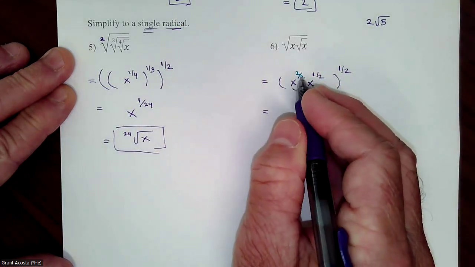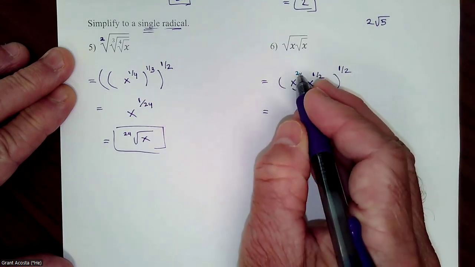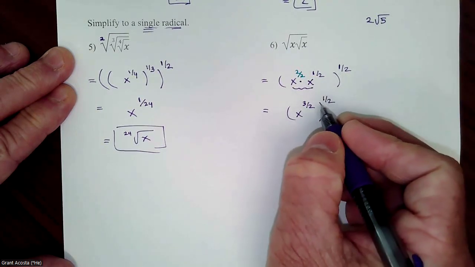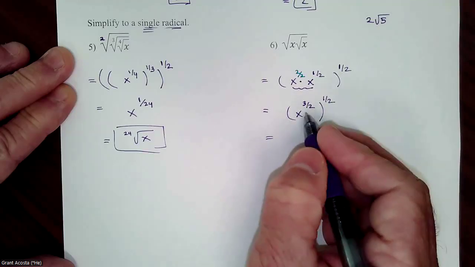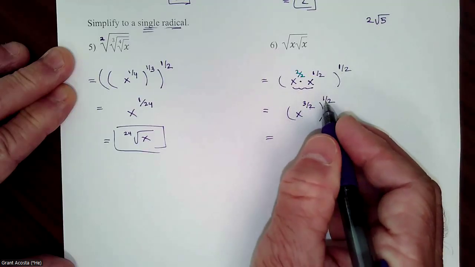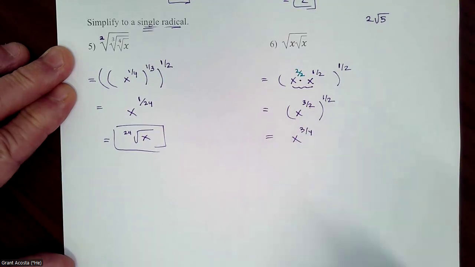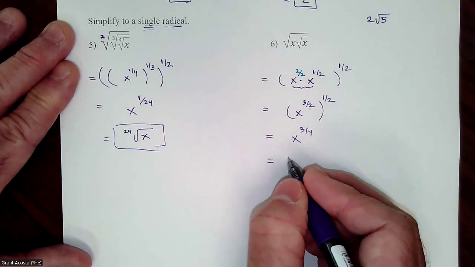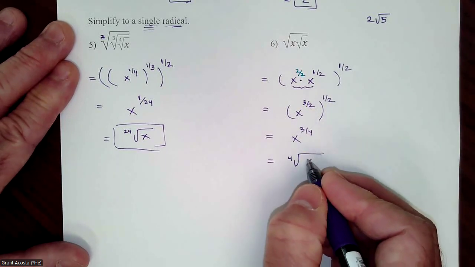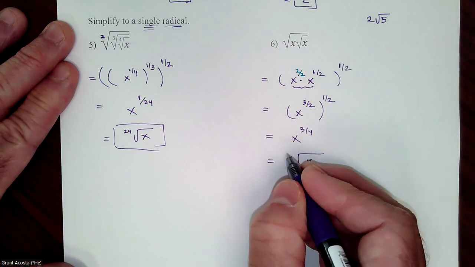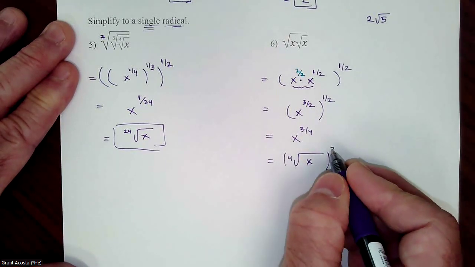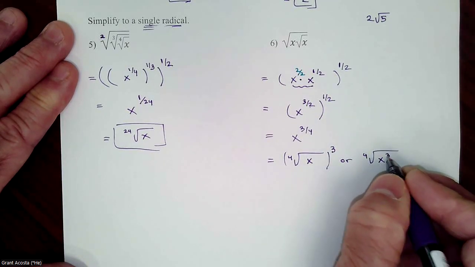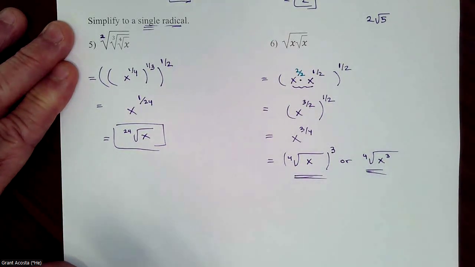So when I multiply these, I add the exponents, that's going to give me x to the 2 plus 1, 3/2. And then raise that to the 1/2. Multiply the exponents now, because it's a power to a power, 3/4. It's x to the 3/4, which as a radical, we saw that 4 means it would be the 4th root of x cubed. Now here you could do it either way. When we talked about real numbers, if you decided it was easier to have the exponent out here, it wouldn't be incorrect to also put the cube inside. Either one of these would be fine.